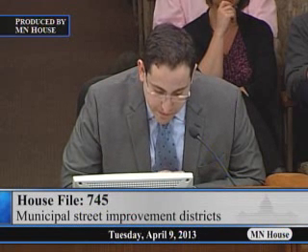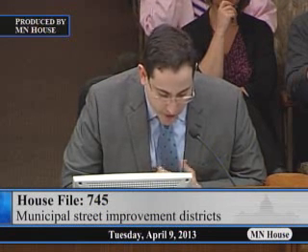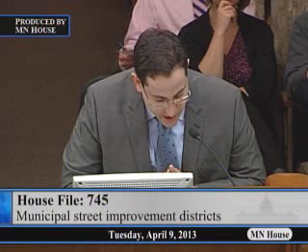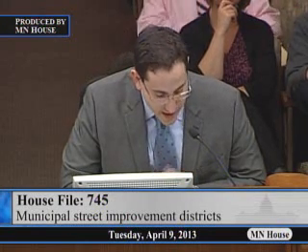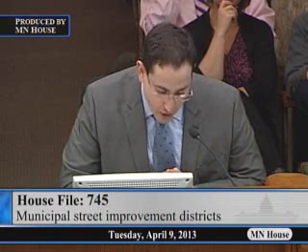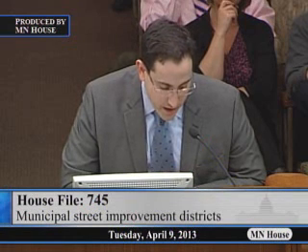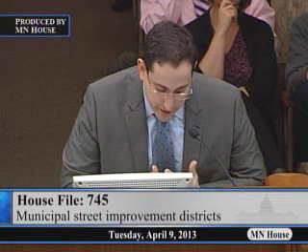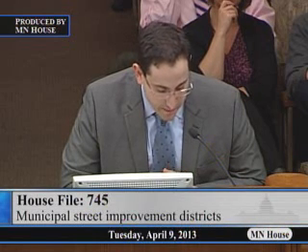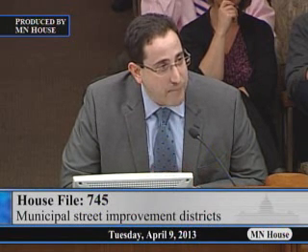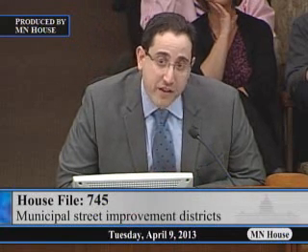Nothing would prohibit a city from imposing the fees in such a way that could minimally, for example, affect voting homeowners and instead burden commercial property owners who oftentimes do not live or vote in the same community as their businesses are located. This is unfair, and there's seemingly no limit on how the city can devise its fee system with this legislation. Furthermore, the fees are authorized for up to 20 years and are not sunset after a particular project has been completed, and they can be seemingly reimposed after another 20-year period, and we feel that this is too long.